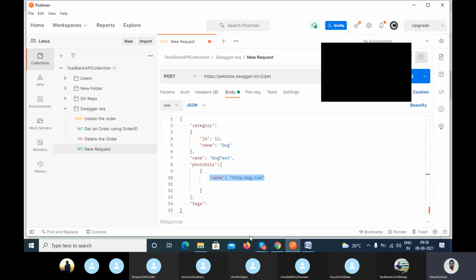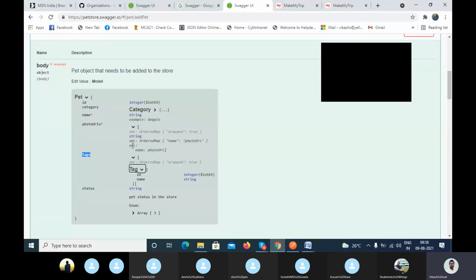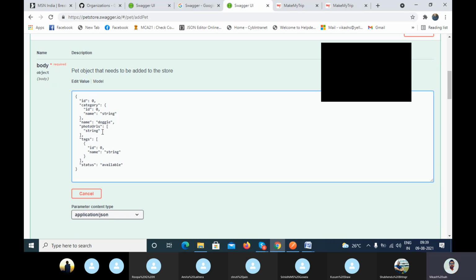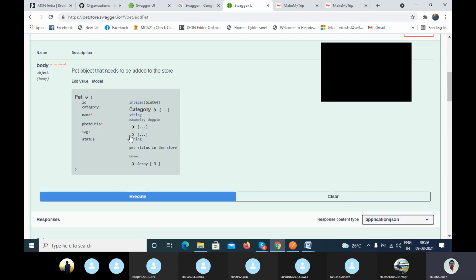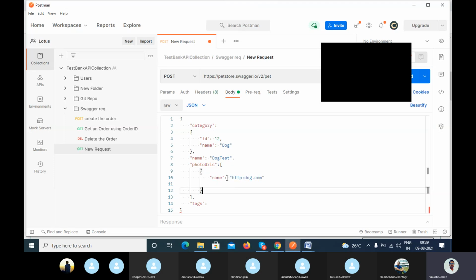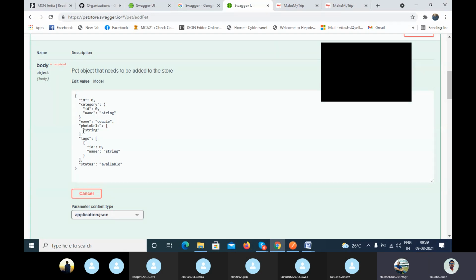Okay, fine. So guys, I think we mapped one thing wrong. Here you can see in the photo URL, it is asking for a string. You have to pass only the string like that, the string of the URL. So here they are not using the name and the keys and values. Similarly, we have to just pass the string here. Let me check what they have used in the next line. In the next line, they have mentioned this.